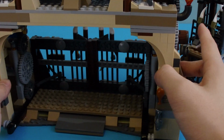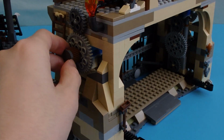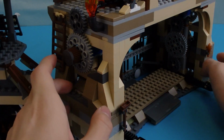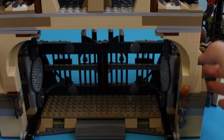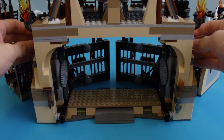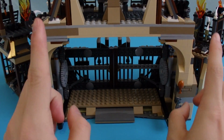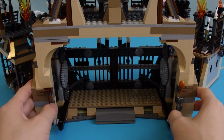And this isn't the only side you can turn the knob. You also have this side. The same gear is on this side. So if you want, you can take both knobs and then you can just open up the gate at the same time. So that's very, very important for a set like this.